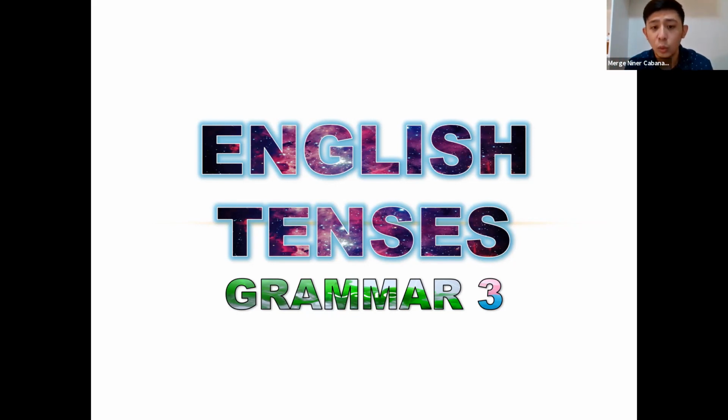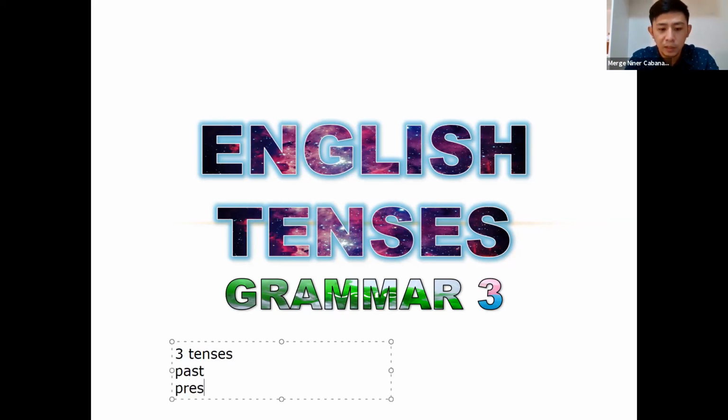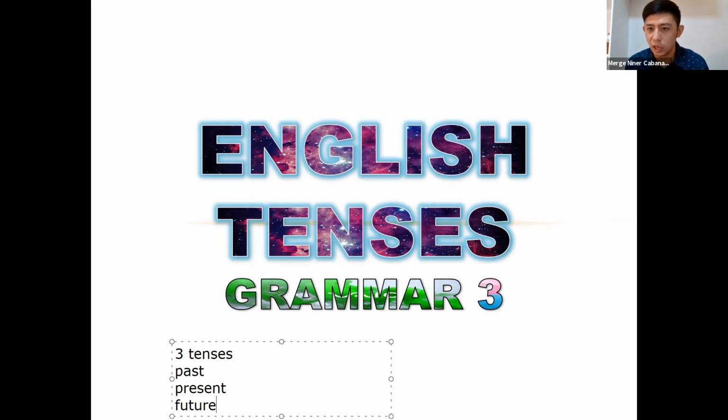So first of all, what are tenses? With tenses, we are referring to a timeline. So we want to know when the action happened, whether it already happened or it will happen. Now, people will tell me, so sir, we have 3 tenses, right? Because you're talking about the past, the present, and the future. Actually, that is the misconception that I would try and give you a basic idea about right away.